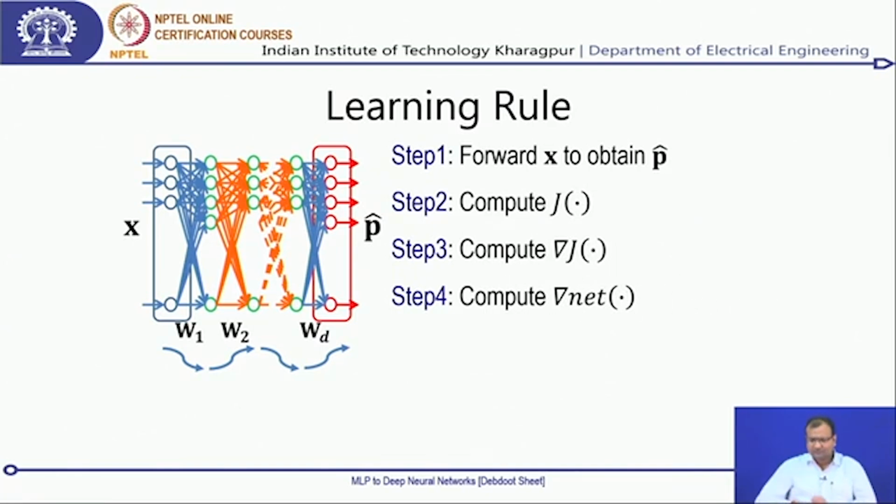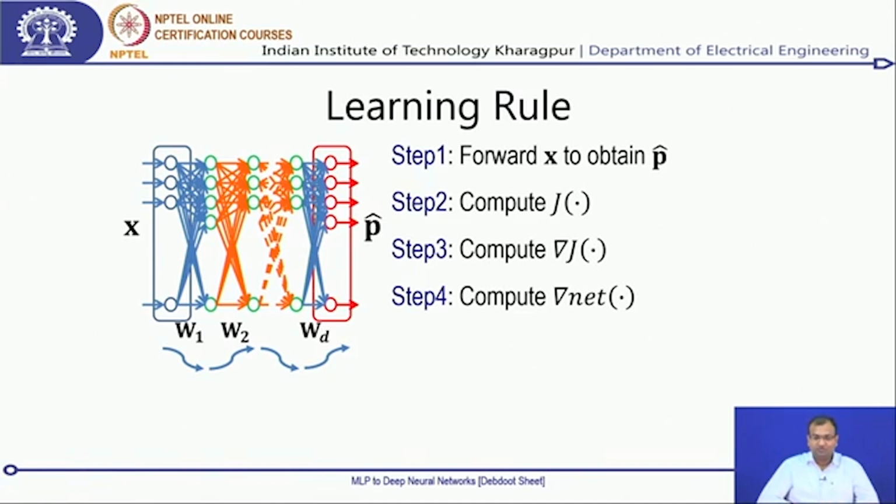Now, where the utility of most of the libraries for deep learning comes in is that you do not need to explicitly sit down and calculate these one by one on pen and paper, or even write a separate bunch of code in order to design them. If you are using very standard forms of cost functions and very standard forms of nonlinear transfer functions over here, then calculating this and this part, so grad of J and grad of net, is a very straightforward activity to be undertaken by any of those standard deep neural network libraries.